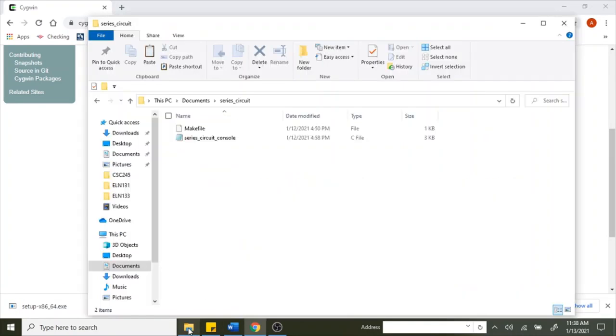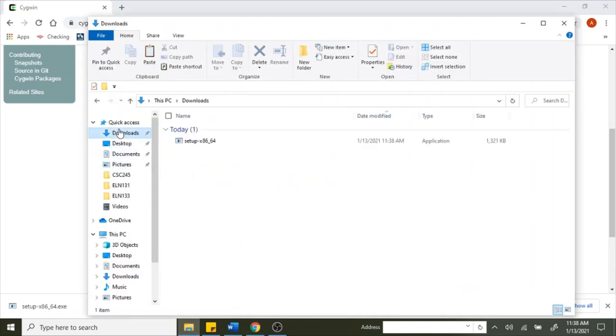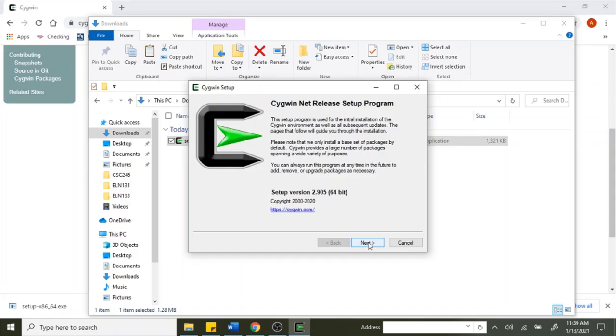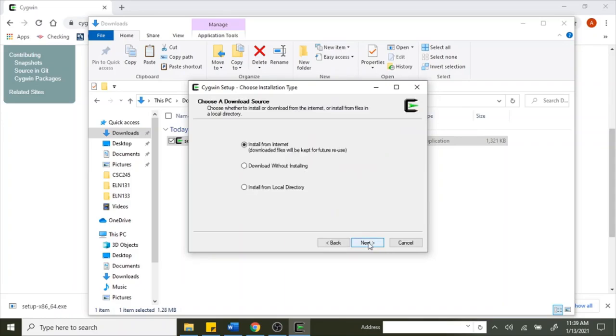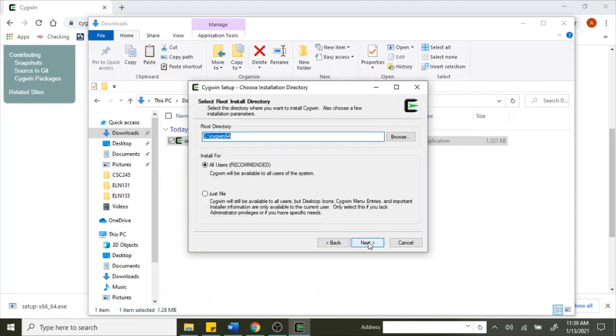Okay, and let's go to downloads, and we're just going to run this application and click through the prompts, install from internet.